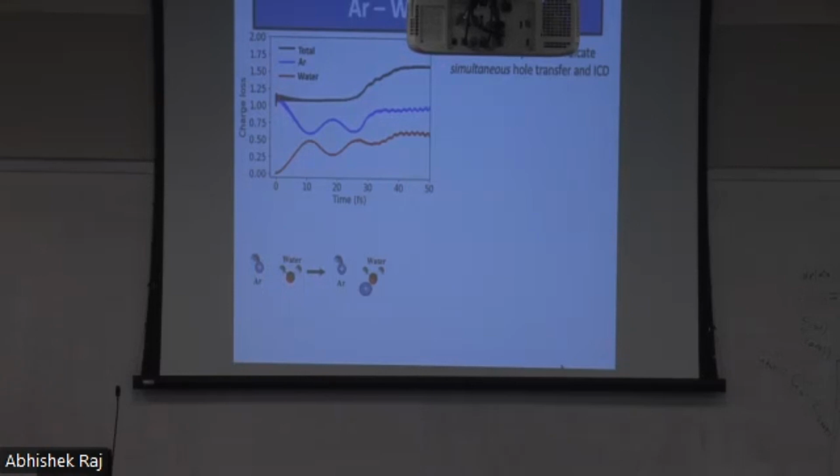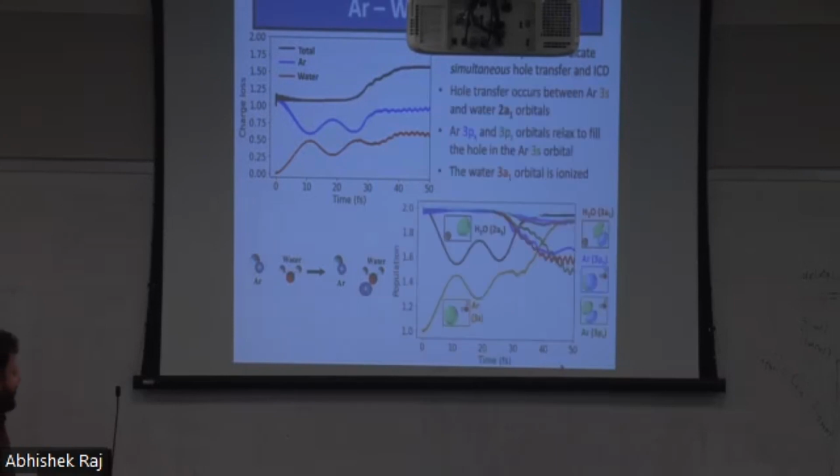And so here we're actually seeing a simultaneous or competing hole transfer within my inner valence species. So we're seeing electron transfer between a lower lying water MO and the argon, and we'll observe that in a second, that actually competes with this ICD process. Okay, and this is not something that would pop out if you did some kind of Fermi golden rule analysis. This is something that inherently you need a real-time simulation method for, because you might not guess that this would happen a priori. And so it's by running this direct dynamics that we can start to get at this type of process here.